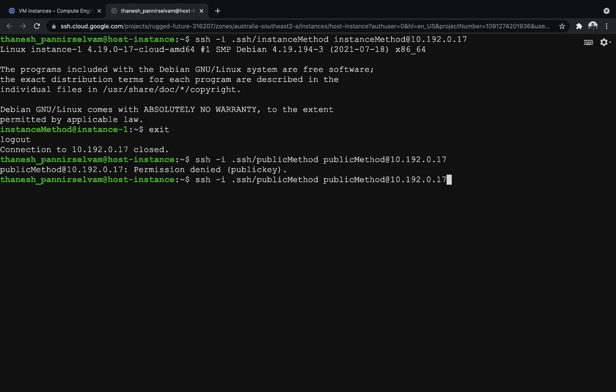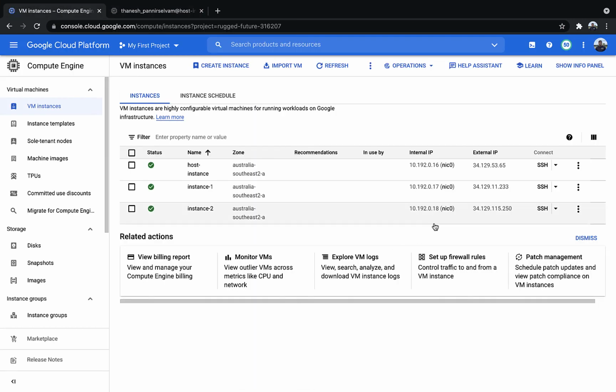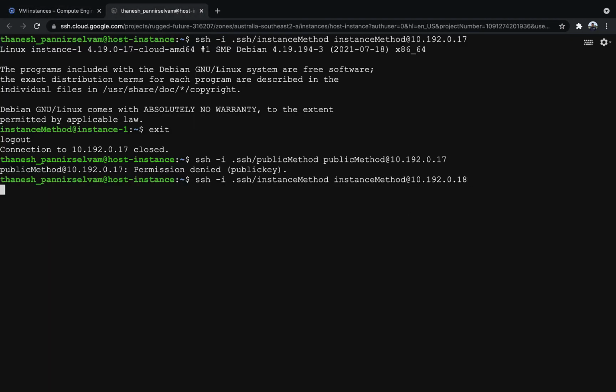I'll also try to use this key to access the other instance that I have running. So this is instance 2. And it's denied as well.